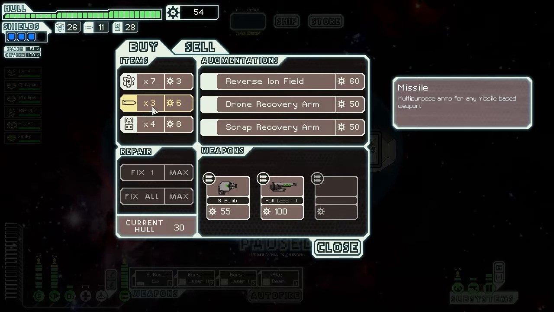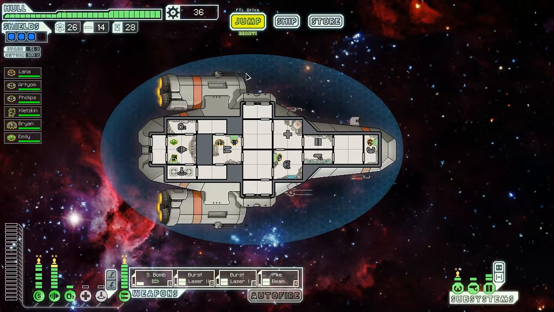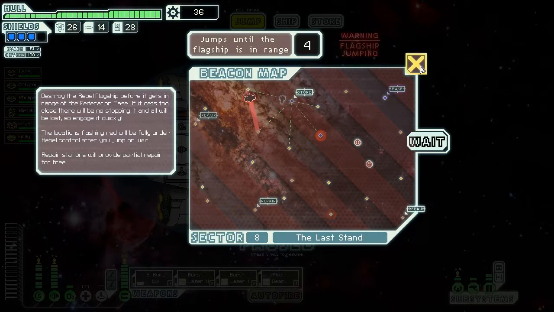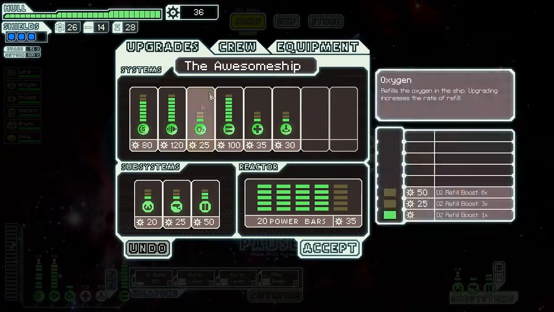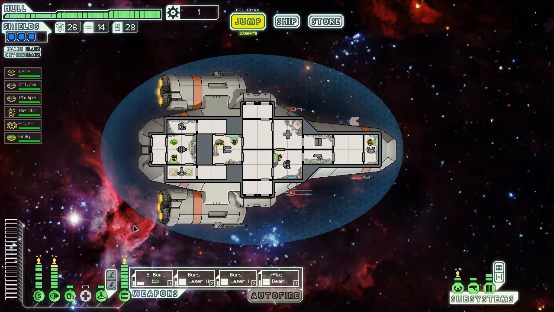Alright, what I think I'm going to do is just buy some missiles. And go about my merry way. I don't know if I did that correctly, but... Alright, I have 36 scrap. Let's go ahead and put that in the power bar so I can keep that powered. Brian, I'm going to go ahead and send you over there for this fight. Emily, I'm going to send you there because we are going to need you.